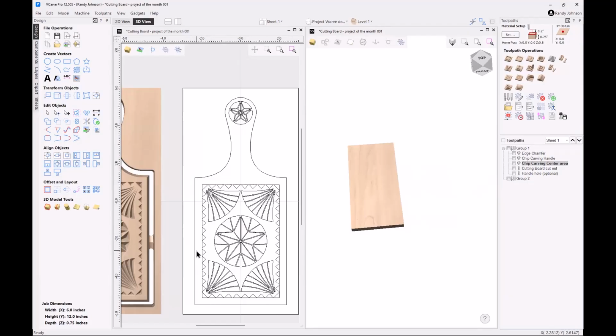Now, the reason I'm doing that is because if I click on this check mark right here, notice how it makes it visible. And so it's telling me where it's going to cut. But when you use VCarve for a while, you begin to learn that that image on the left side over here, those lines should be glowing right now, and they're not.